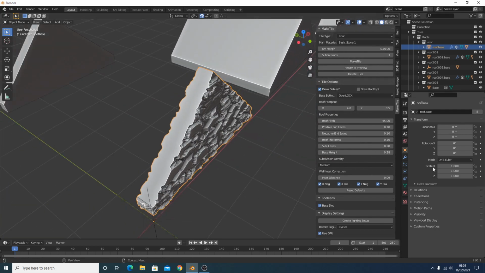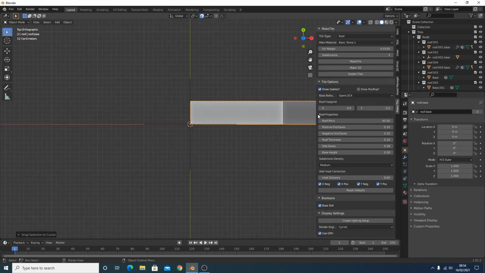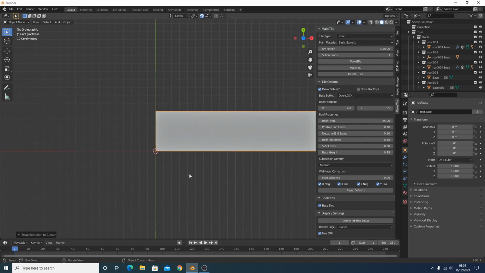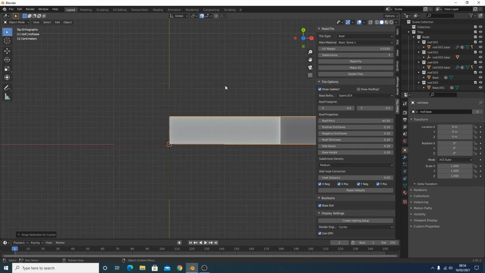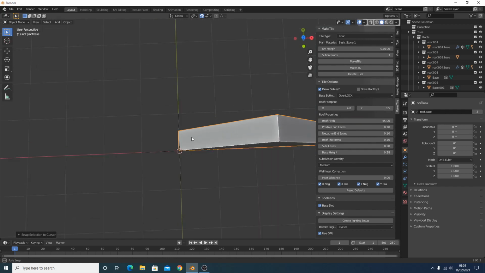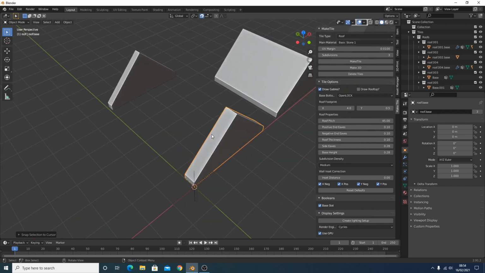So if this is 0, then it's going to be generated exactly on the origin. The problem of doing it like that is that you don't have space for your displacement material. So when you add this as a roof to an actual building, there's going to be issues with it not being exactly the right size for the walls and whatnot.